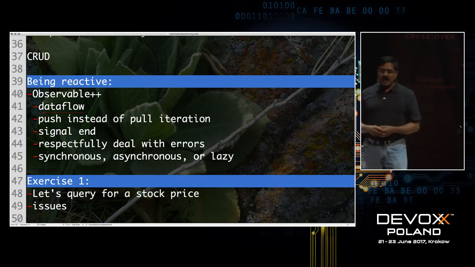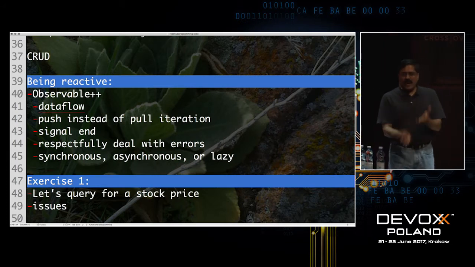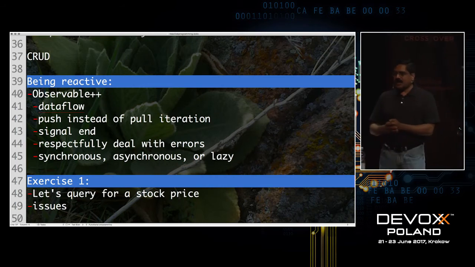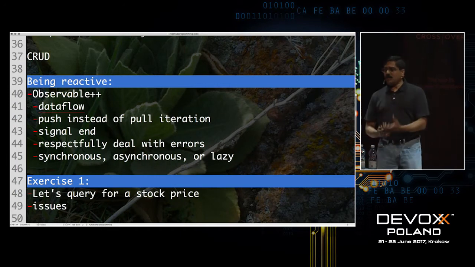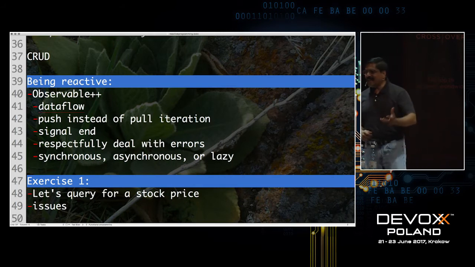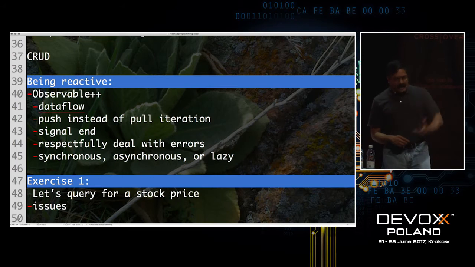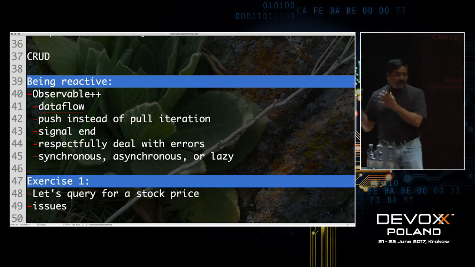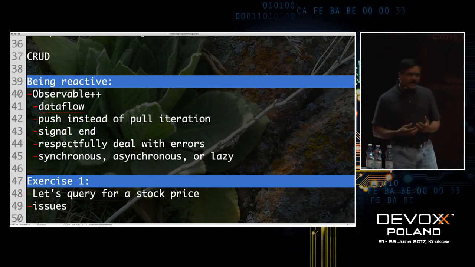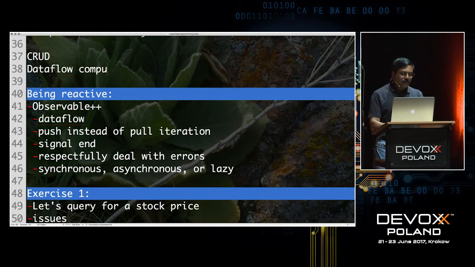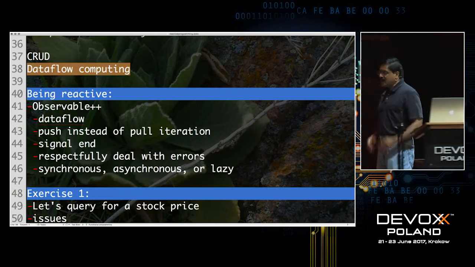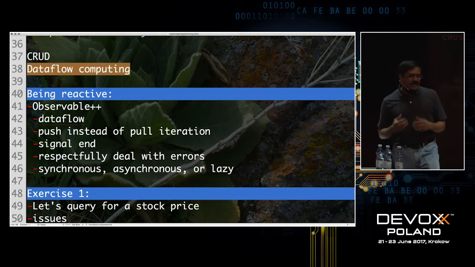It could be processing of stock market data. The stock market is fluctuating all the time, and as the stock data is changing, maybe you want to issue a trade request when the price is at a favorable value, or you may want to sell when the value reaches a certain level. In all these different examples, you could be monitoring a flight as it is in motion, getting all kinds of data from the flight and monitoring its status. All of these don't fall squarely into the CRUD way of programming, but instead, we should rethink what this kind of model is, and we are talking about data flow computing. All of a sudden, it changes the way we think about applications. So what if we are thinking about data flow computing?